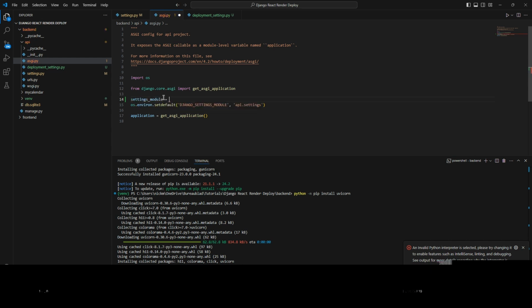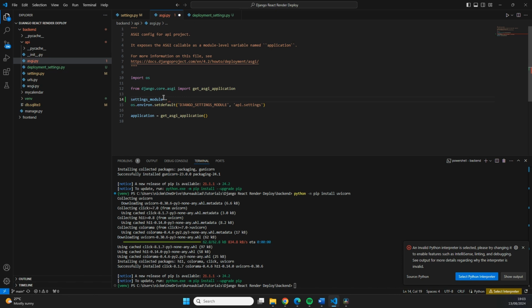And in here, we're going to make a conditional statement that will tell us when we're going to use what settings. So I'm saying right here that we want to use API.deployment_settings. And the reason that I state that is that we are in the API folder. So if you are in another folder, please change it. And then we want to use deployment_settings.